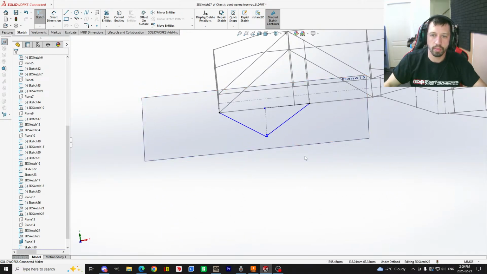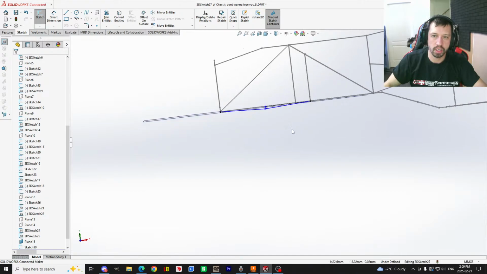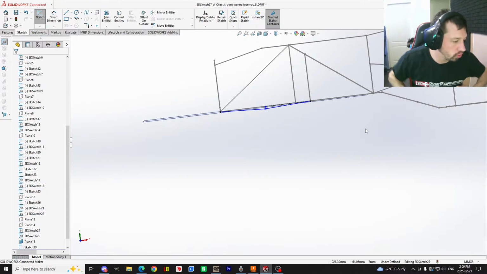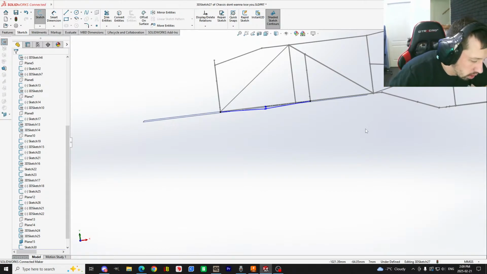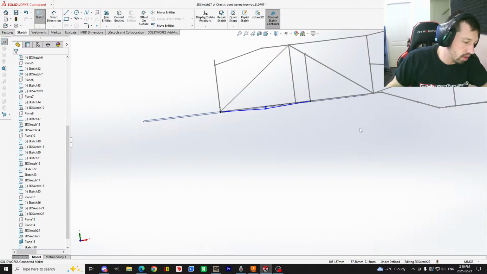Now we need to go up from the other point to the top. The other one was 190 off the table. The other one's 227 above the other one. Is it though?